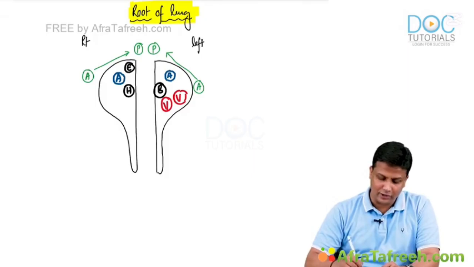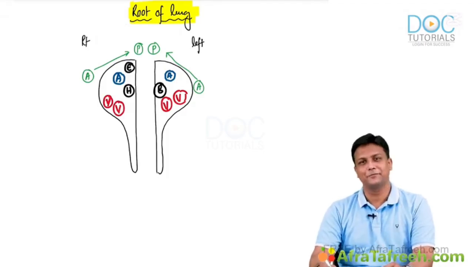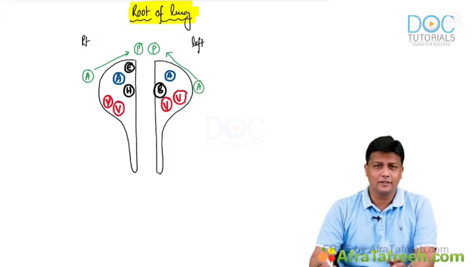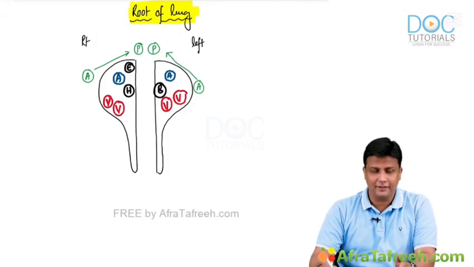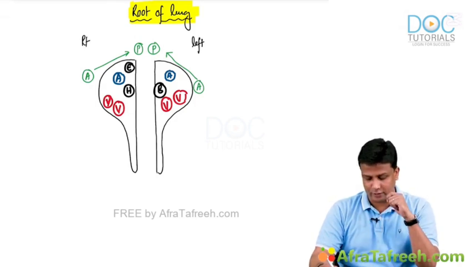And then we don't have to worry about the veins. Veins are present below only here, and there will be two pulmonary veins over here, guys. Perfect. And don't get confused again about why sir is drawing pulmonary veins in red color. Pulmonary veins are the ones which carry oxygenated blood. That's the reason why we are drawing in red color over there, guys.